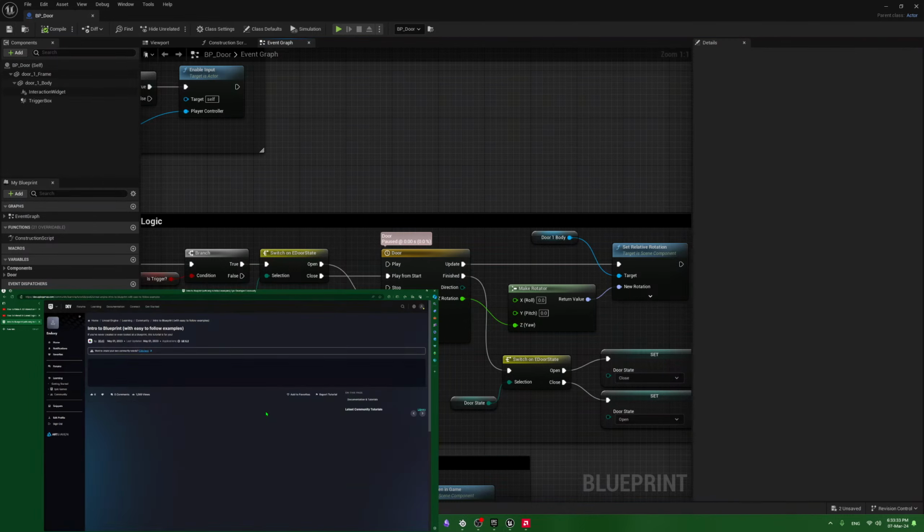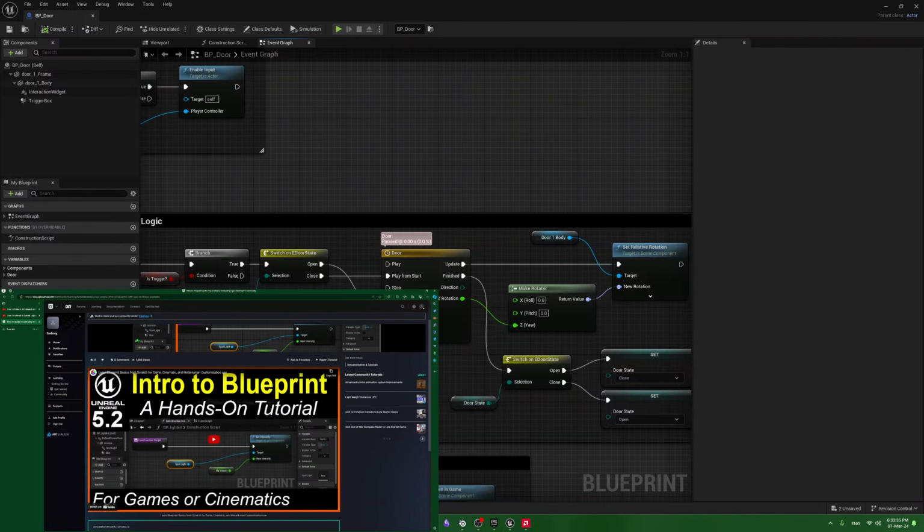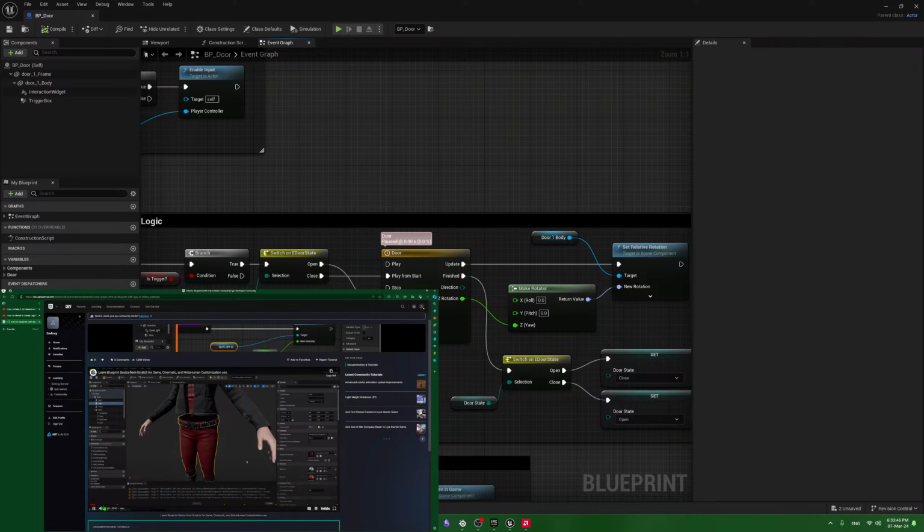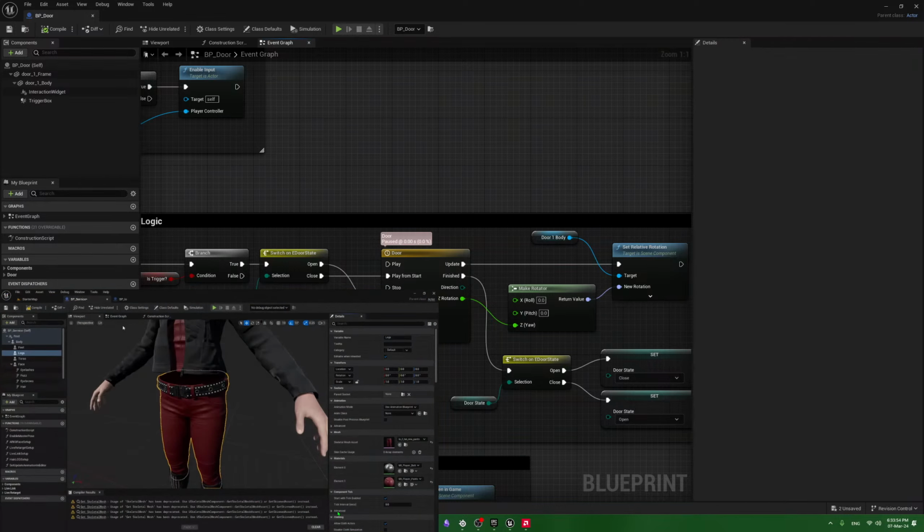Intro to blueprint. May 1, 2023. Oh shit, that's 50 minutes. Okay. The tutorial says to get a view of how Unreal Engine even works, otherwise you might get a little lost. So check that one out first, then come back here after you've done that, and let's learn about some blueprints.